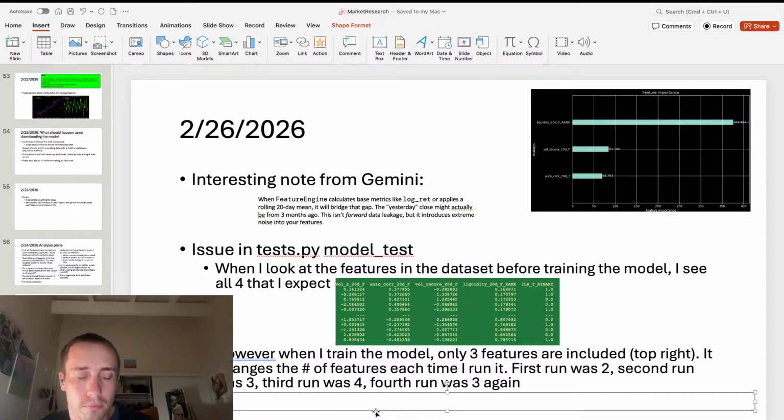Problem was I was only giving Optuna 20 iterations.